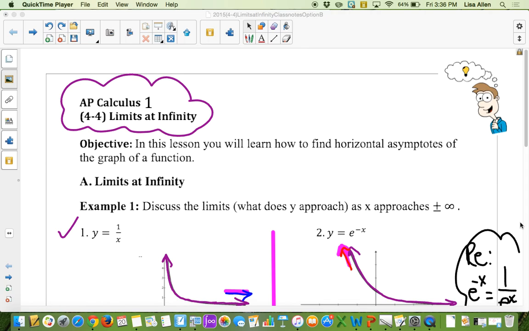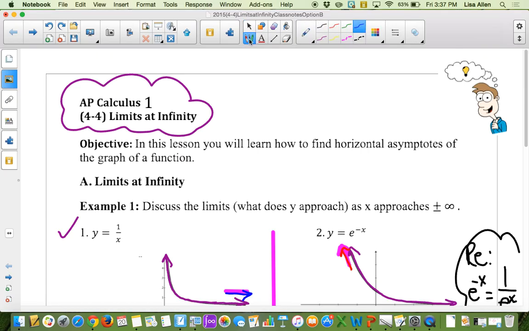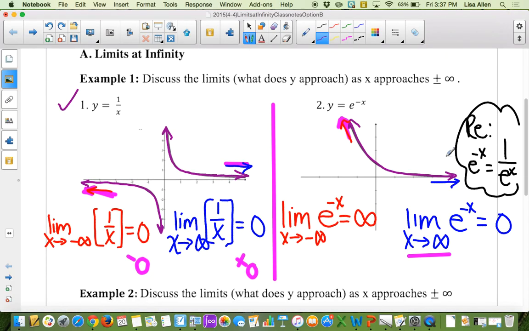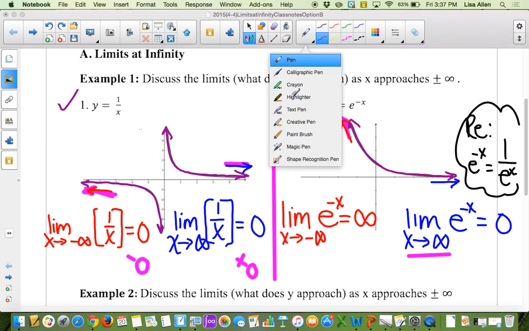Today we're going to be talking about limits at infinity. We'll be looking at how, if x goes to positive or negative infinity, we'll look at the end behavior of graphs, and in that sometimes we'll be able to discover, oh, there's a horizontal asymptote in a particular graph, the graph of a function. So in the first example, I already have the graphs marked up for you. You can just observe them, that we were talking about the limits as x approaches infinity.